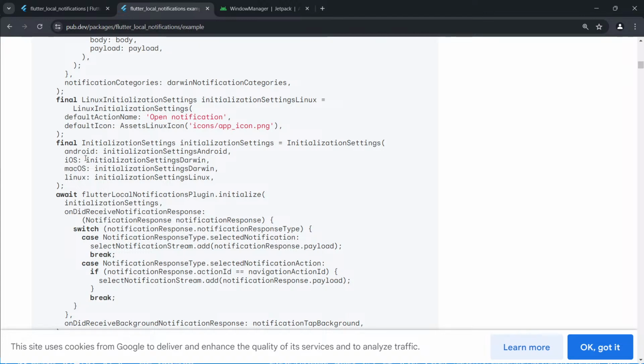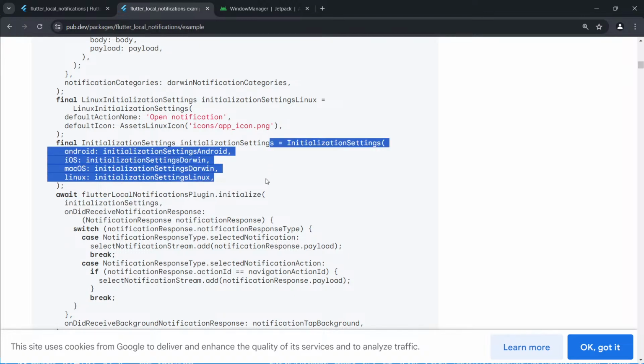Okay, let's see. So you need to initialize. Okay, that much we know. Initialization settings will be here.